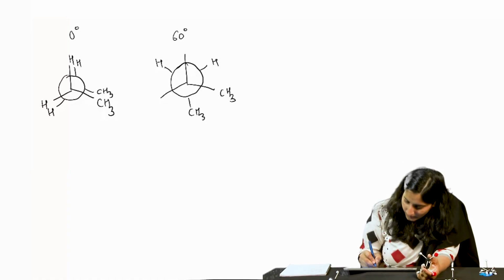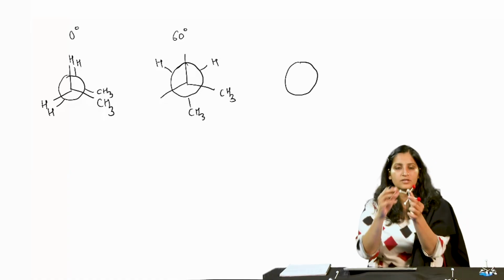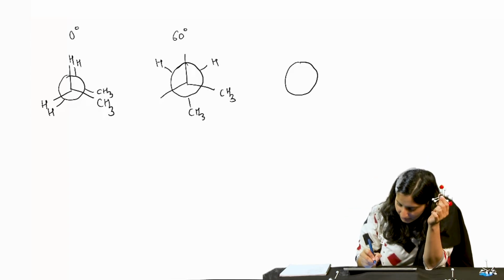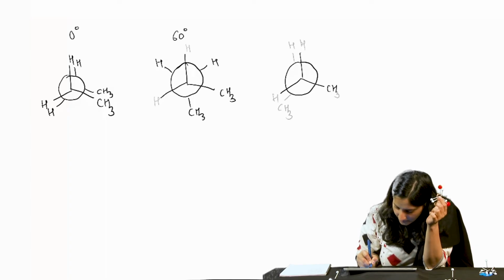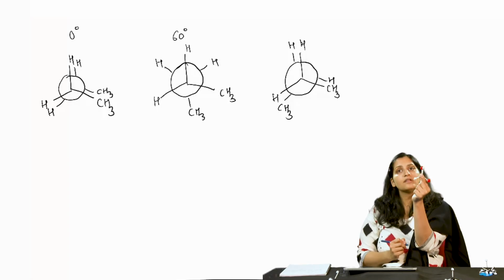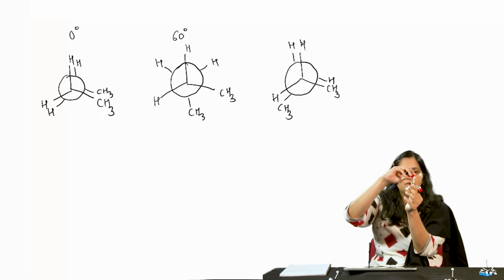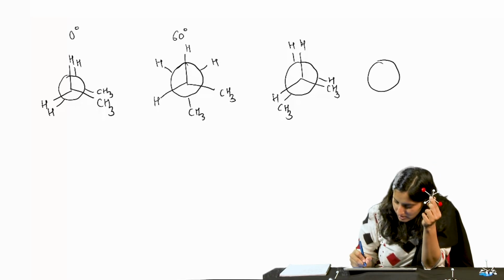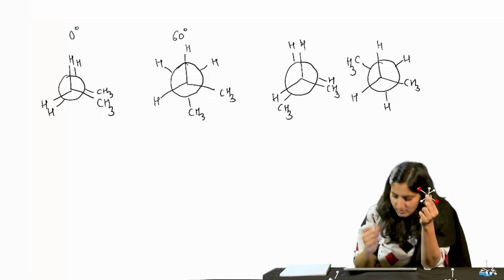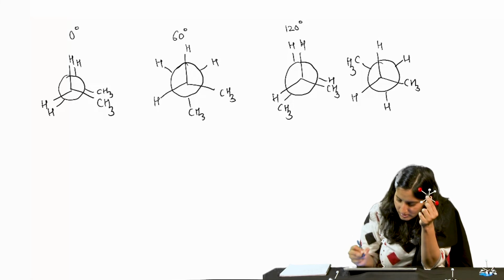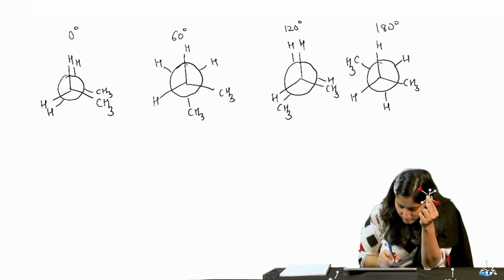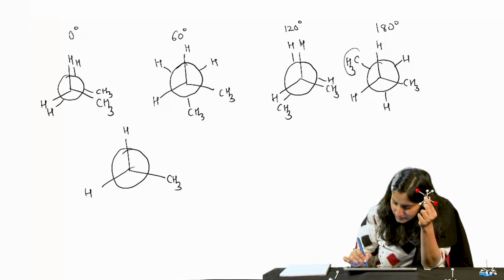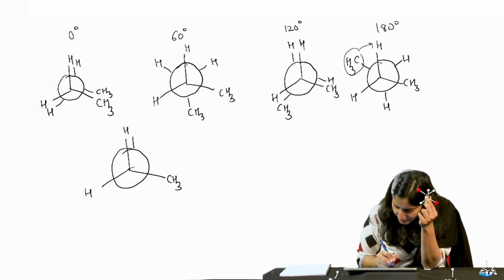If I go on drawing, okay, so this is at 60 degrees. Now, let us make the dihedral angle 120 degrees with respect to each other. So, at 120 degrees again we have gotten back to the eclipsed conformation. If I move it further, I give rise to 180 degrees. Okay. So, this is 120, 180. Let us draw at 240 degrees. Again I keep the front carbon the same, I will move the back carbon to go to 240 degrees.